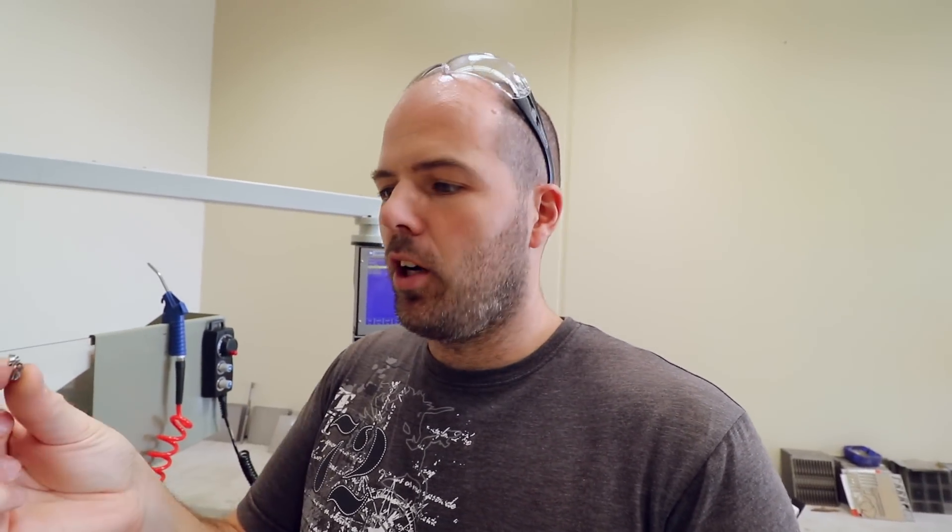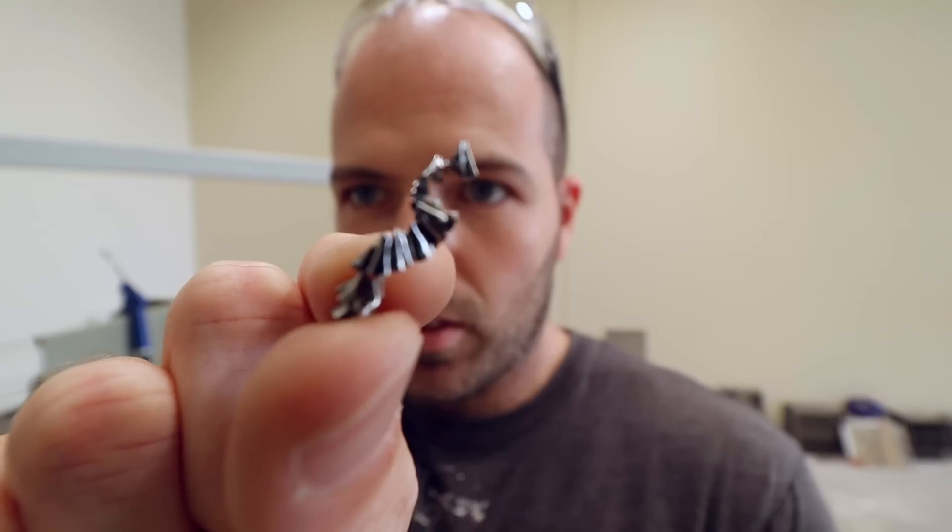That was titanium. I played it really, really safe. I don't know if you noticed, but you would have seen it plunging in — that wasn't meant to happen. It was meant to ramp in slowly, slowly, slowly, and then start cutting, but it just went in. It was a mistake, but I think it was a good mistake because it showed that the end mill held up and created a big chip.